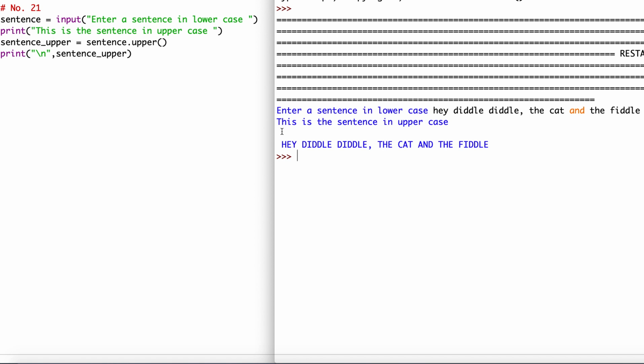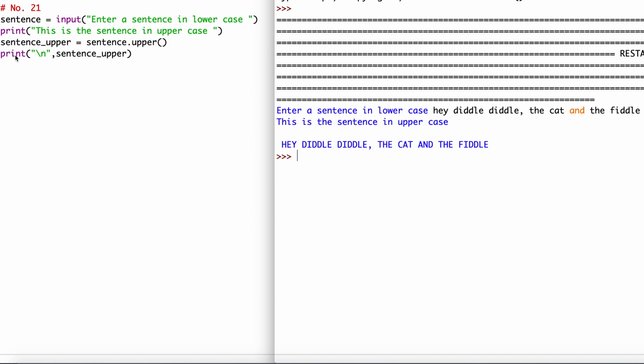Then it's got a variable called sentence_upper equals sentence.upper(). So it's taken the variable sentence and then .upper(), and this has converted all of the lowercase text into uppercase text.